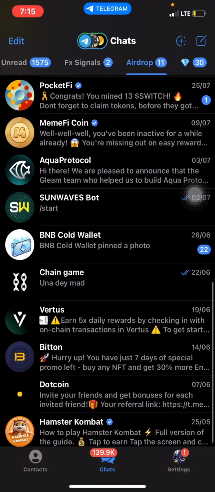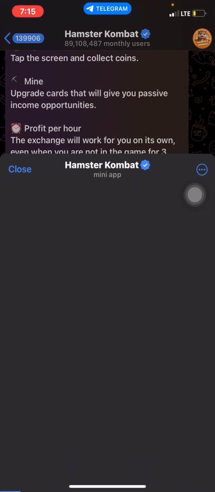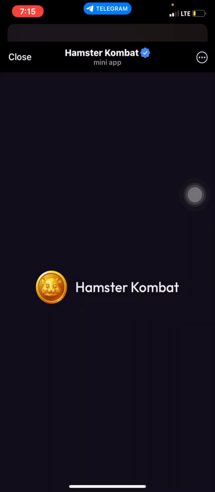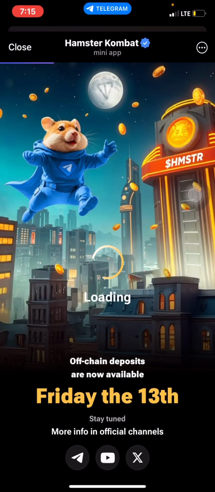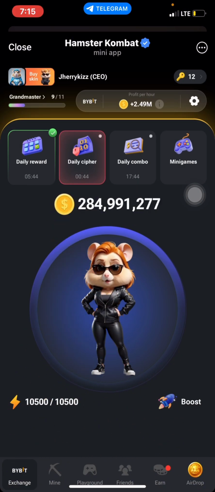So I want to quickly teach you guys how to withdraw your money from Hmstr Kombat, right? How to set up your wallet so that you can withdraw your money before the end of the wallet connection, just like the way the dog did that time. Before you know it, you'll be able to withdraw your money.